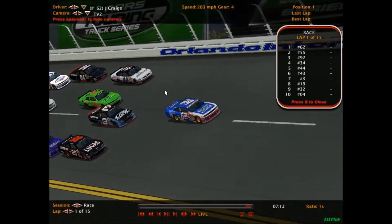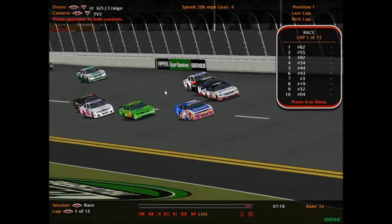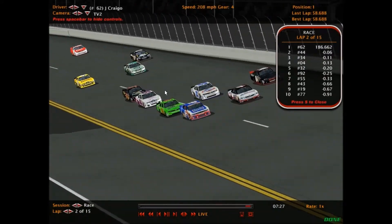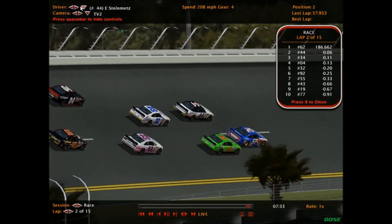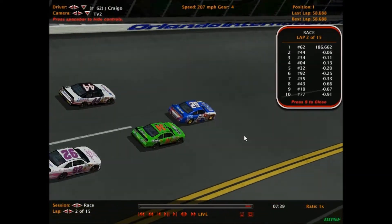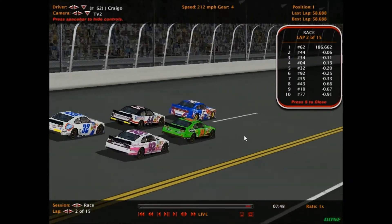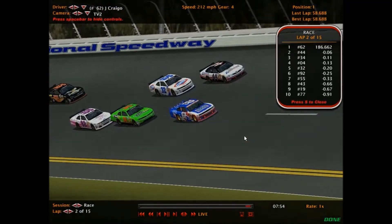It is okay to go four wide on this track — that is something you don't see every day. Ian Siegel goes to the bottom, but a lot of drivers just came down pit road — not sure what that was about. Eric Steinmetz is now holding second, but Jacob Craigo still has the lead getting some drafting help from Troy Kang in the 34. Kang moves up to work with Steinmetz. Still no idea what the pit road situation was about — that was an odd thing.